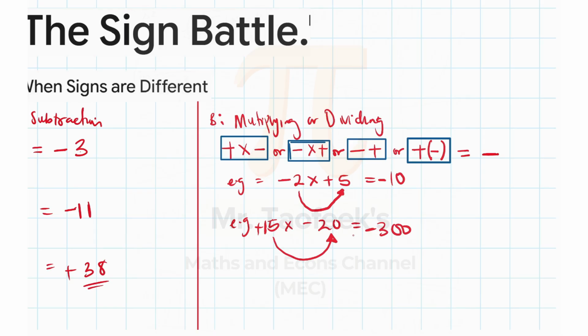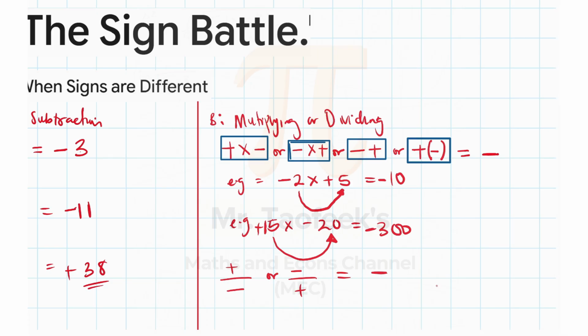And the same thing applies to division. The same rule applies to division. Plus divided by minus, or minus divided by plus, the winner is always minus. So the rule is just that anytime two different signs are multiplying or two different signs are dividing, your result is always negative. You just have to keep this rule in your head. Have I seen that they are multiplying? Oh, these signs are multiplying, then my result is just going to be negative. There's nothing I can do about it, right?